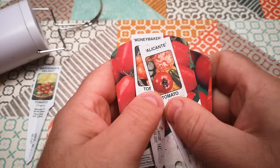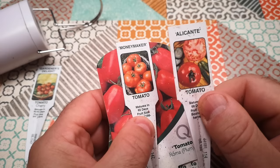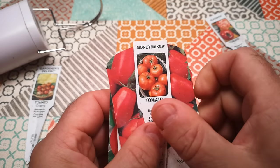Alicante just didn't do all that well for me, actually. I got a few tomatoes off it, but they didn't really ripen all that well. They didn't ripen very evenly, I thought. That was quite interesting. But yeah, I didn't get a huge crop off of that one. That was the second one by the door, so it got plenty of water, but it just didn't do all that well. Likewise, Moneymaker. I got a few tomatoes off of it.